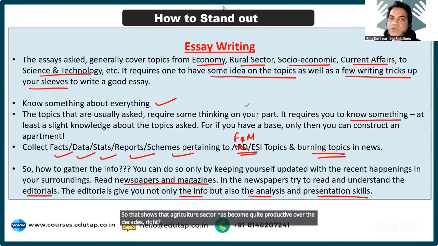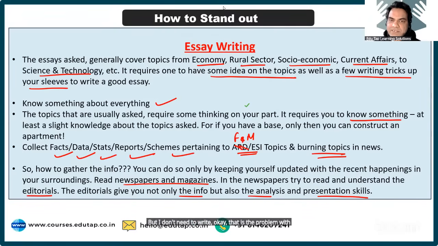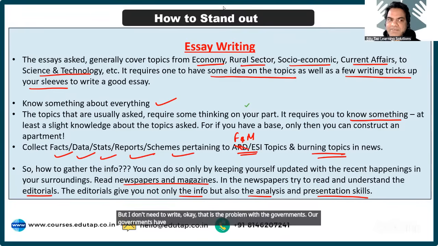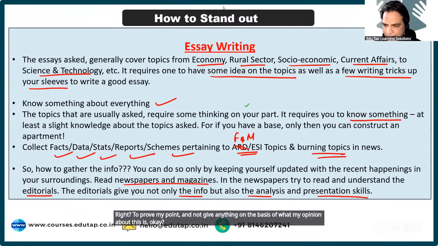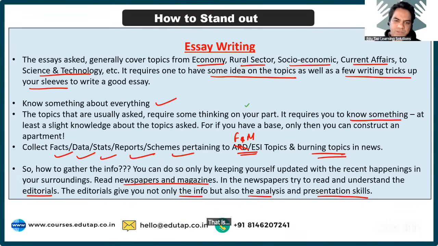But I don't need to write that this is the problem with the governments, that our governments have not paid enough attention to the agriculture sector. That is what I'm not going to write here. Got my point? I'll only say what I have to say with the help of facts and data, to prove my point, and not on the basis of what my opinion about this is. Okay? That's what your approach should be.